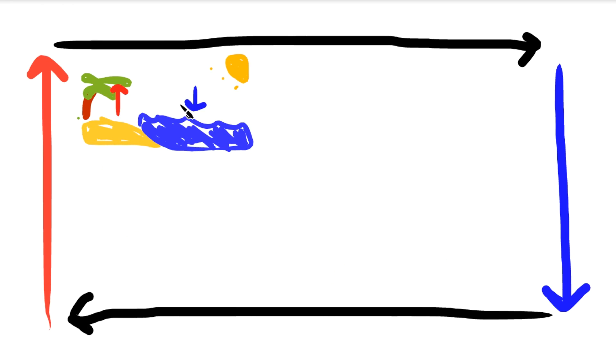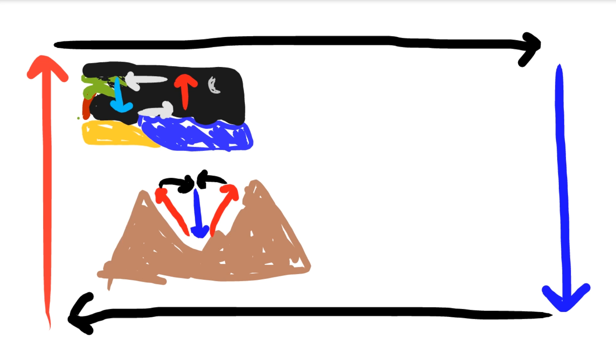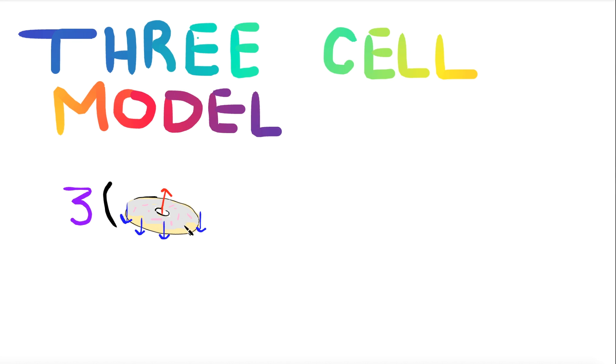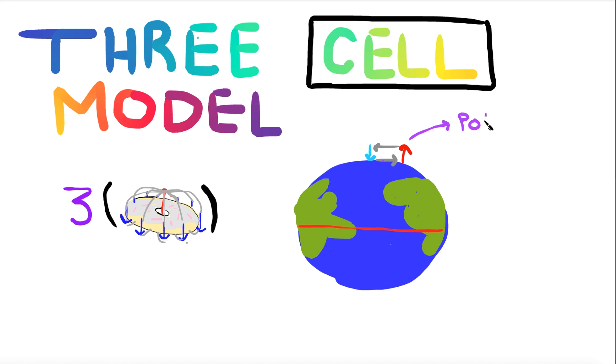It applies in many scenarios like sea and land breezes, mountain and valley breezes, thunderstorms, and most importantly, the global wind circulation system. The circulation system is known as the three-cell model because it features three donut shaped convection currents, or cells, in each hemisphere. The polar cell, the Ferrel cell, and the Hadley cell.